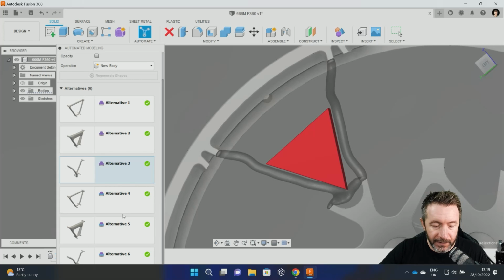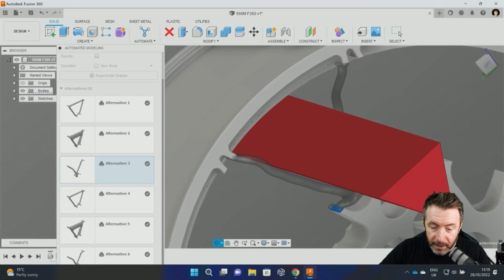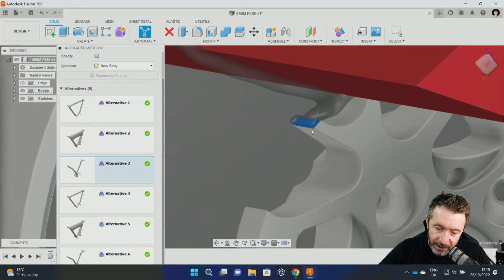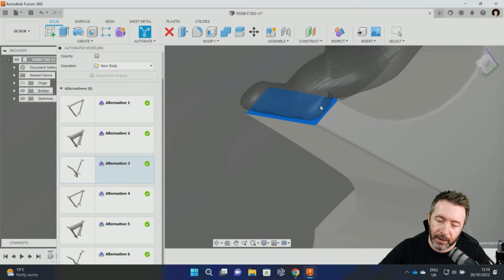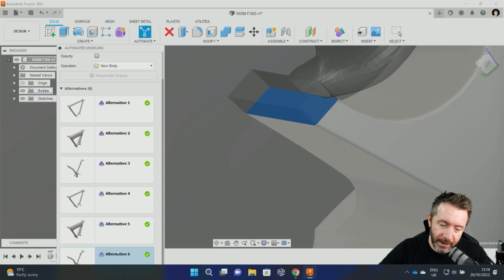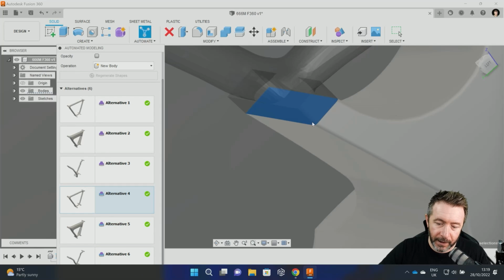And then alternative 4, 5, and 6 are the same as alternative 1, 2, and 3, but the starting condition is a little bit different. So if you look at the starting condition, it comes out not even tangent to the face, it's just this blobby sort of mess. But alternative 6, 5, and 4, it sort of extends the original face and gives it a foundation for the starting point of the geometry.